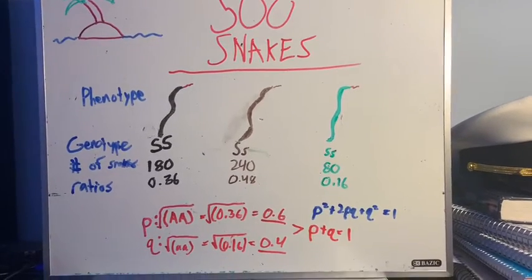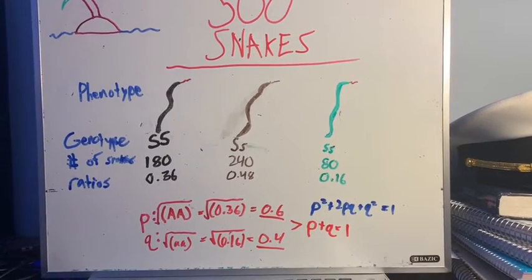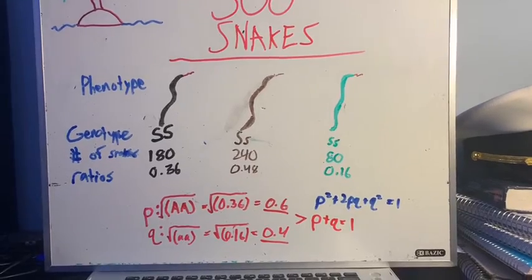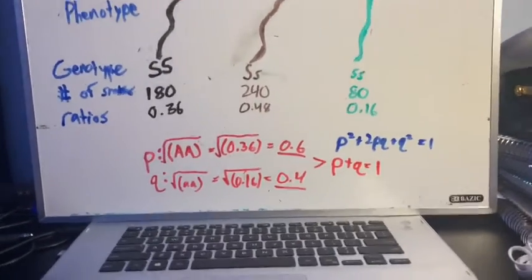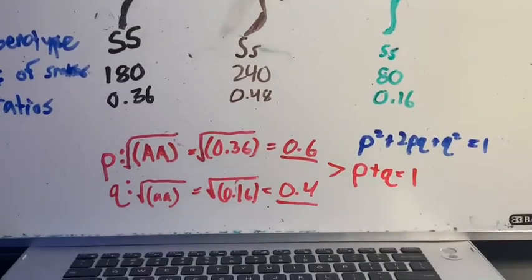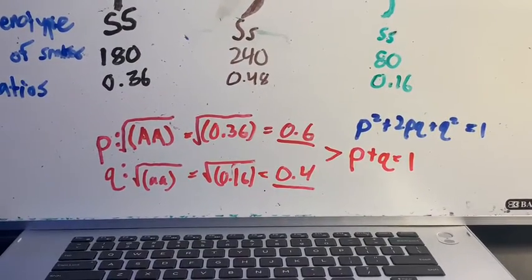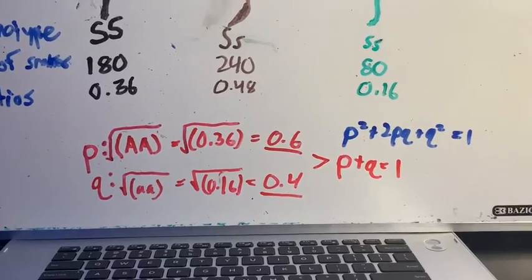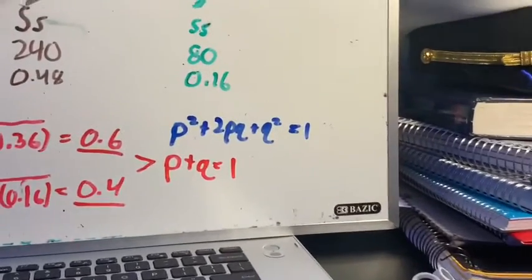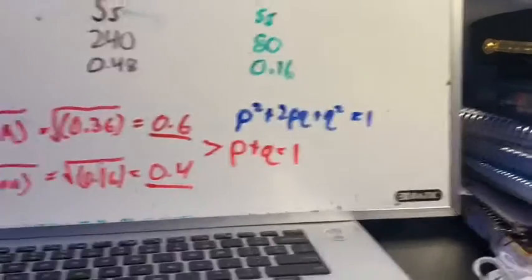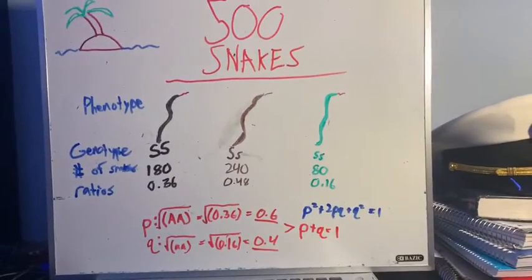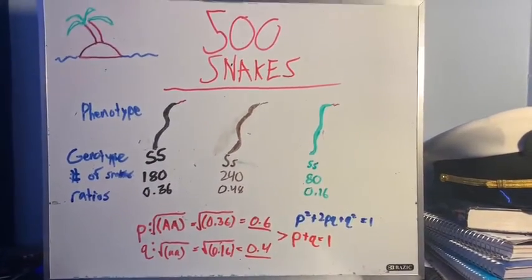Looking at our island, you can see the 3 different phenotypes, the 3 different genotypes, the number of each, and their ratios. If you plug them into the equations below, you can see where I calculated the P and Q frequencies. So that's the frequencies of the dominant and recessive allele. And no matter where you plug in those frequencies, whether it's the top equation or the bottom, you will come out with a 1, showing that this population does indeed represent Hardy-Weinberg equilibrium.